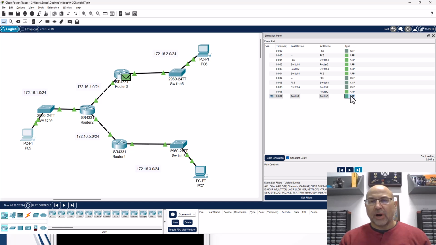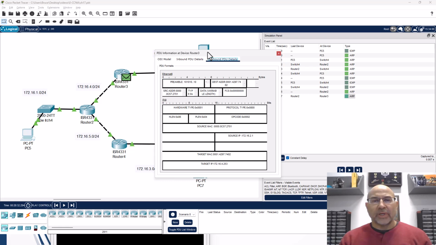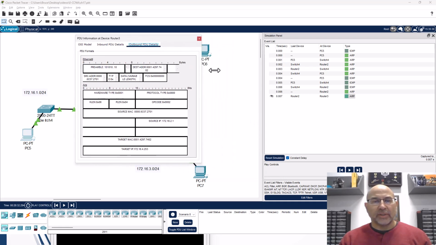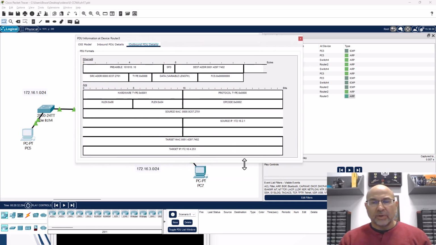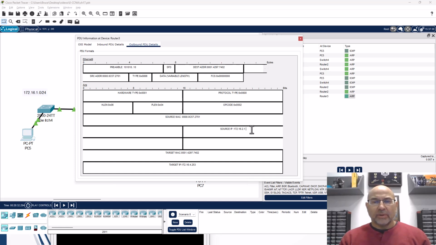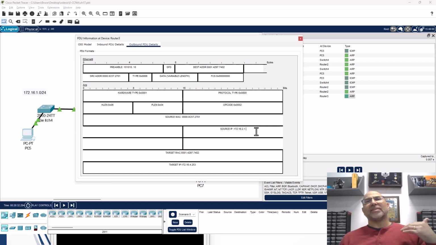The router just ARPed. Normally we would expect the routers to ARP for each other because they have to build frames for each other. But who is this router ARPing for? 2.1. It's ARPing for a node that's on a network on the other side of a router. This is unheard of. You normally only ARP for folks on networks that you're sitting on. And so this is the beginning of the proxy ARP.